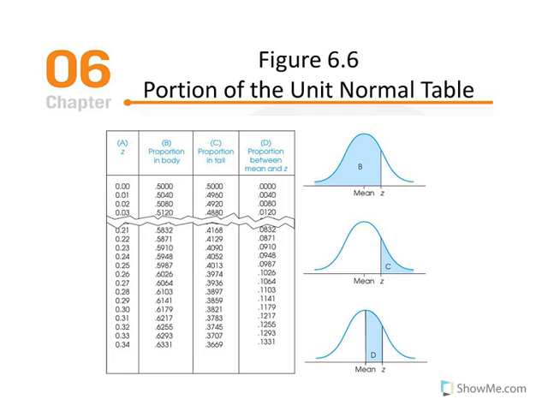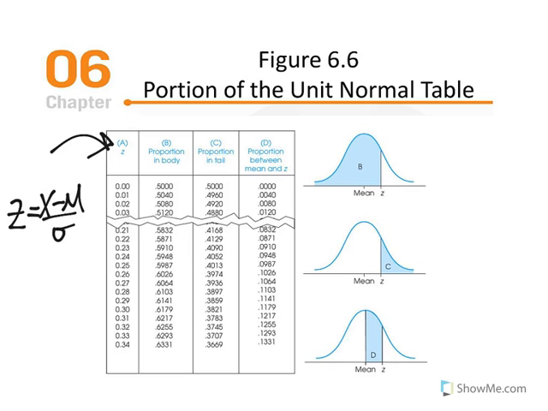So here's just a brief section of the Unit Normal Table, and notice that there are headings at the top, columns A, B, C, and D. Column A, if we're converting an x value into a z-score using our equation, z is equal to x minus mu divided by standard deviation, is how we would enter the table. We would look for the z value. Again, the z value represents the distance a score is from the mean expressed in standard deviation units.